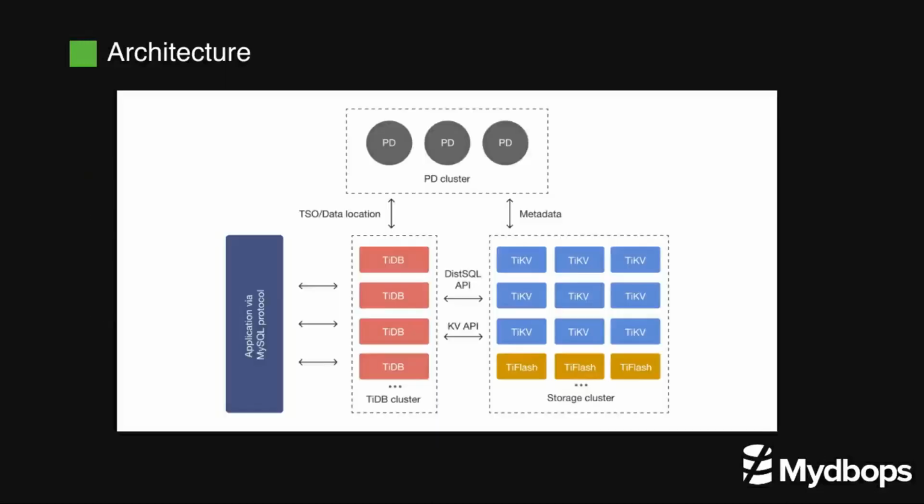So as I said, this is the basic architecture when it comes to TiDB. The PD cluster sits on top of and controls the entire cluster, and it is responsible for allocating the TSO and data location, that is the metadata information where the actual data resides. And TiDB is your SQL layer to which your application connects. You can add n number of TiDB servers, that is the SQL interface layer, and TiKV and TiFlash. These are our storage clusters. They interact with the TiDB using a distributed SQL API and KV, that is a relational to key-value pair transformational API. Okay, let's discuss each block or each layer in detail in the coming slides.